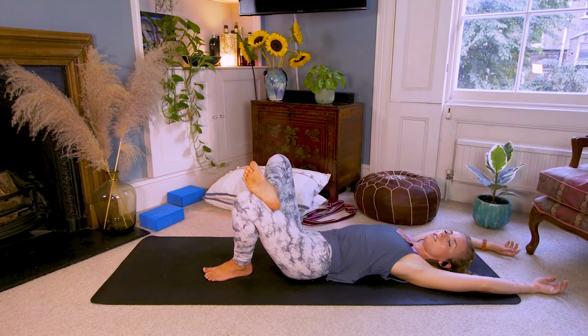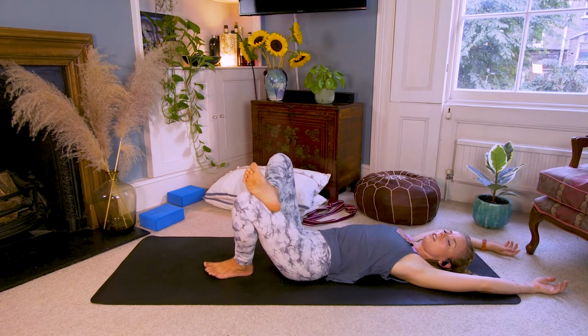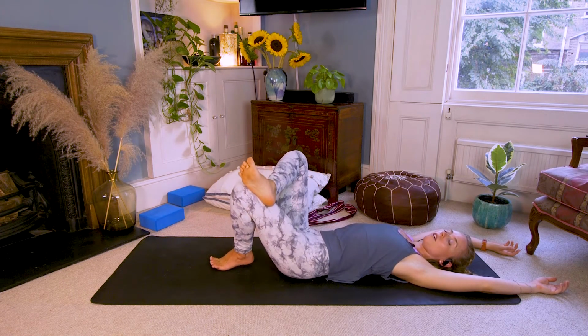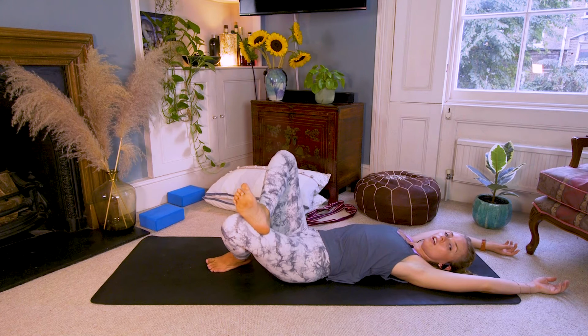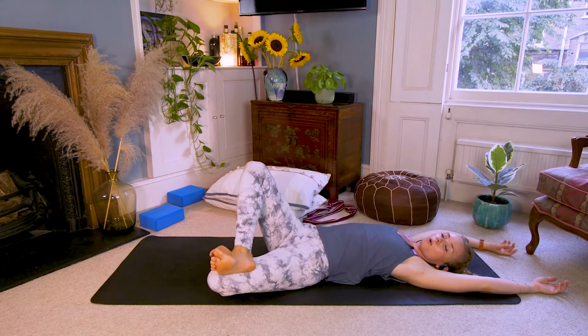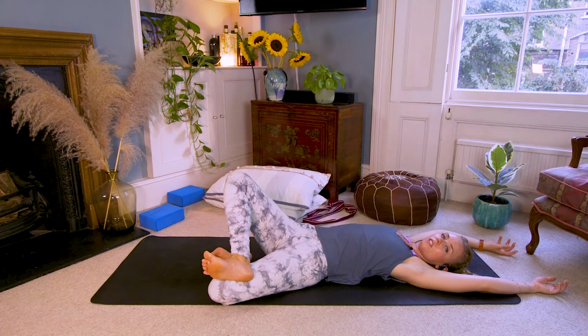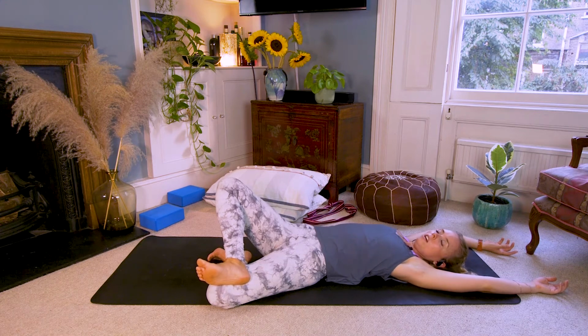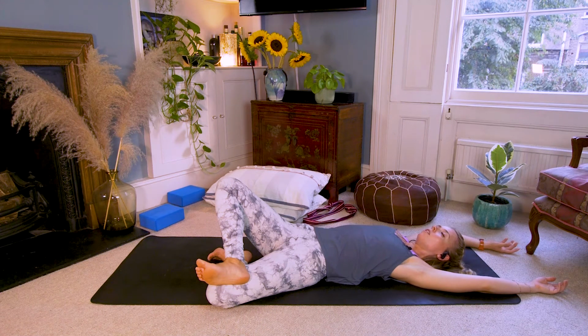And then eventually when you rock your legs over to the left, you let your left thigh sort of drop to the floor. Flex both of your feet. Keep the right foot and ankle on top of your left thigh. You're not pushing anything. You're not forcing anything down. You're letting it drop. Keep the right shoulder on the ground though.